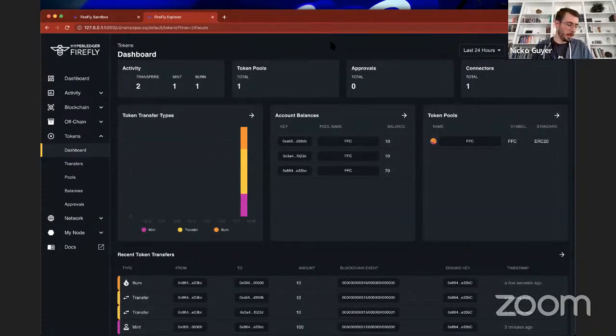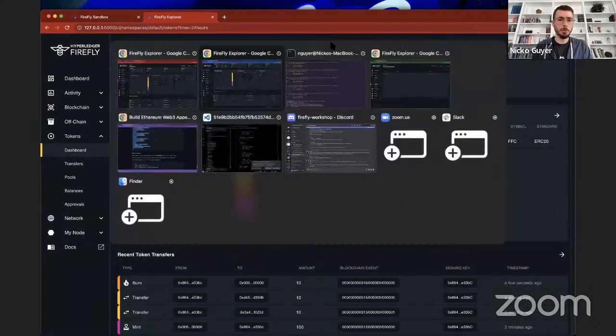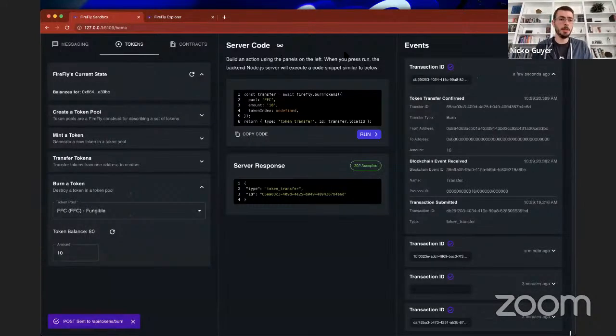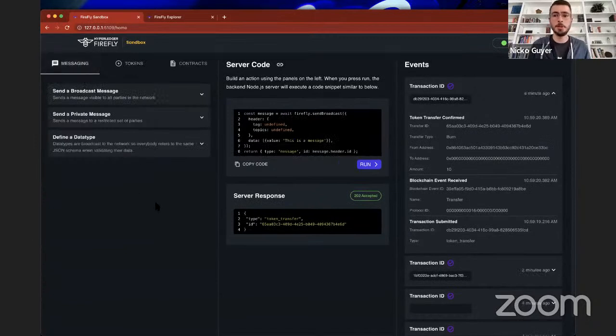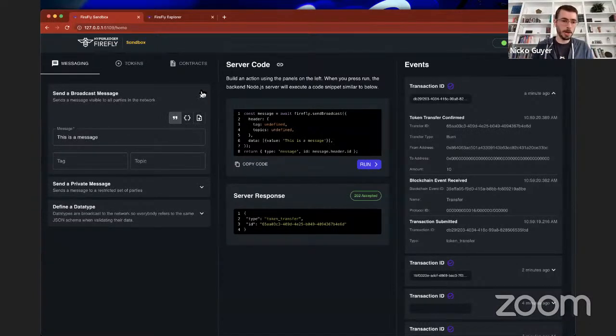And so there's one other thing, I'll just quickly walk you through the last tab on the sandbox, and then we'll wrap things up and leave some time for discussion and Q&A at the end here. I also just wanted to briefly touch on the messaging tab. We've talked a little bit about messaging when we talked about broadcasting, but this is the other foundational building block in FireFly for building enterprise Web3 apps. Sometimes I just need to get a piece of data from one organization to another. I want to use blockchain to do that. And sometimes I need the data itself to be public. Sometimes I need it to be private. FireFly supports a variety of different combinations there.